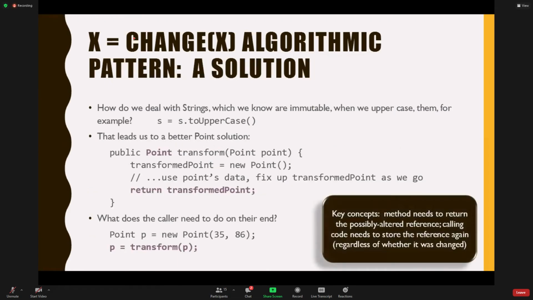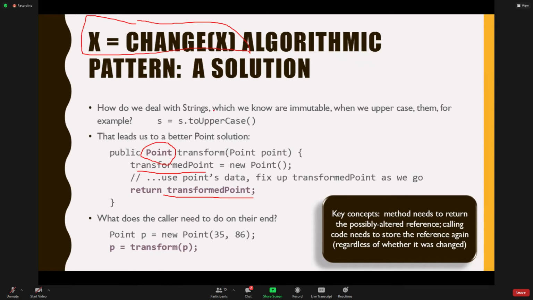Here's the concept. We're going to use the thing called x equals change x. And that says, rather than passing the thing in and then making this futile attempt to do something with it, instead, watch what we do. We take in the point, we create this new point, right? And then we return a reference to that new point here. We say, hey, we know that when in this transformation process, we're going to be creating something new. We're going to take your point and do stuff with it and give you back something new. So I need to return a reference to that. Okay, so it's not a void method. It's going to be a point method.